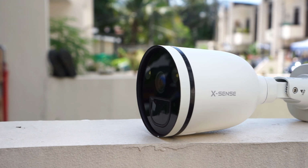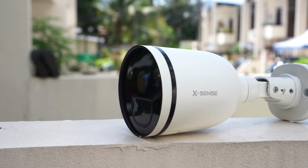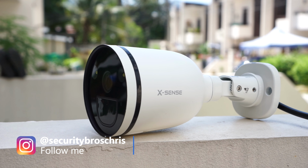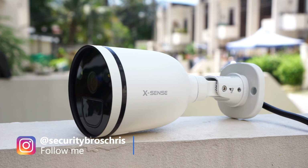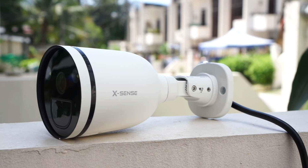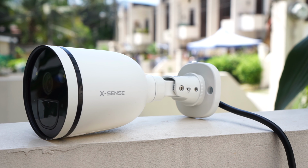So what we got here is a 4 megapixel security camera with built-in spotlights, which means the camera can record full color at night, and you can set them to turn on automatically when motion is detected, or set a schedule if you want the lights to turn on at certain times.